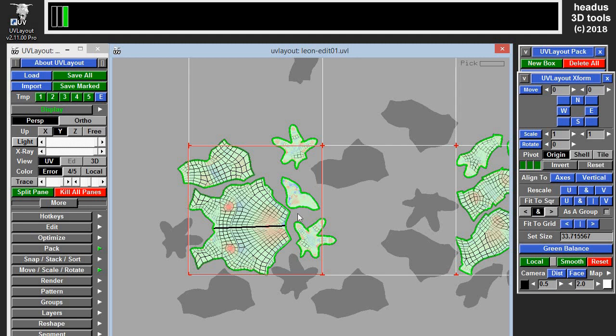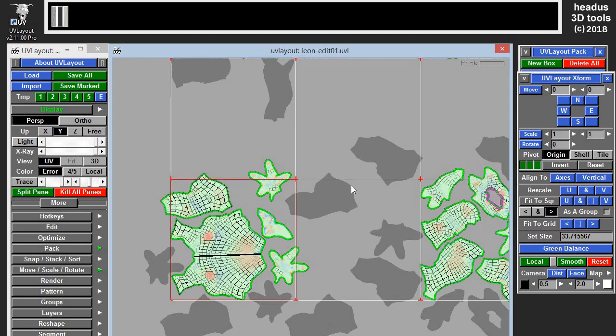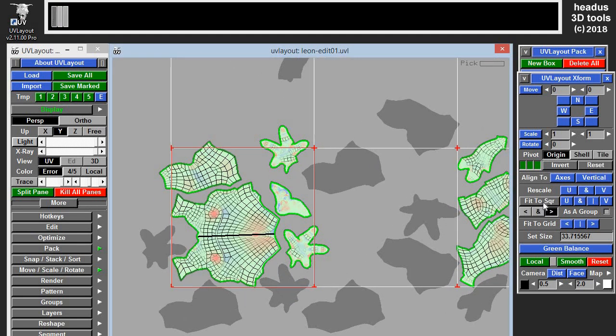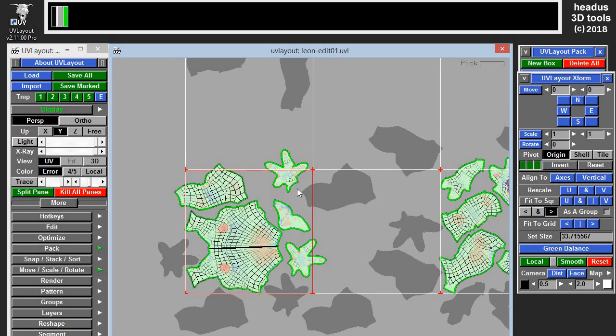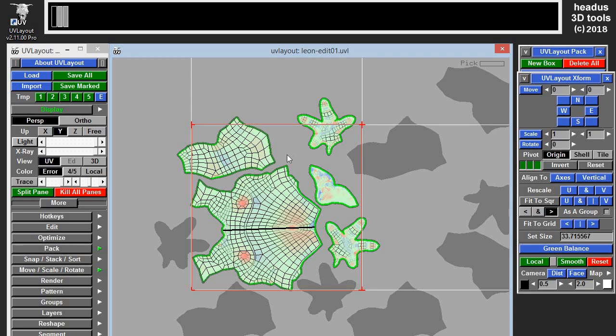But in this case, what I would normally do is select the greater than option here. What that's saying is when I run this fit to square tool, which refits each tile, it will only change the arrangement of those shells if we get an improvement in the resolution.